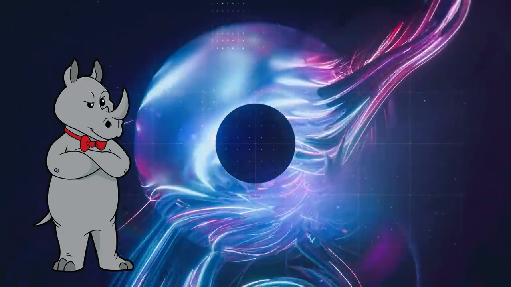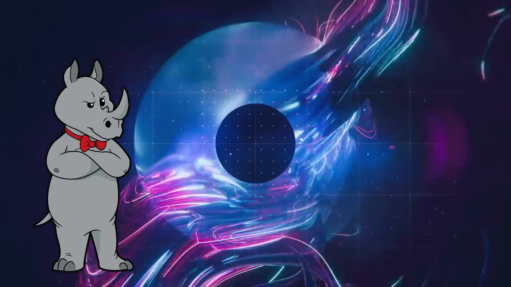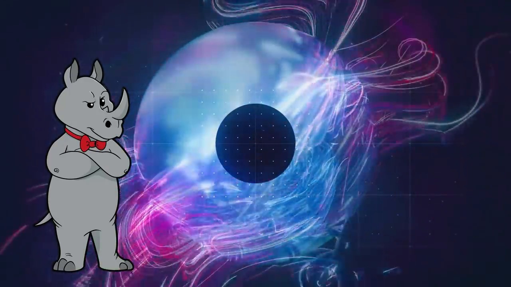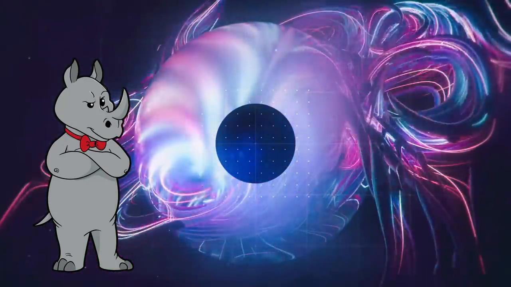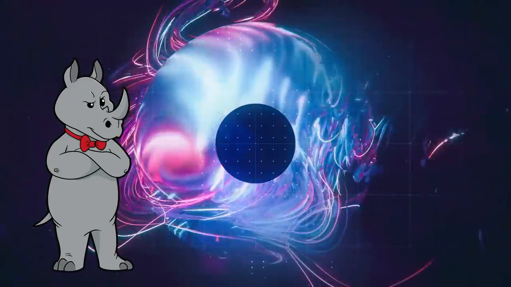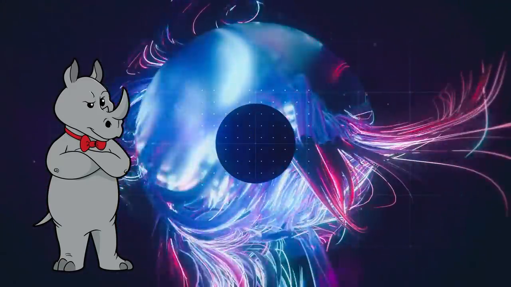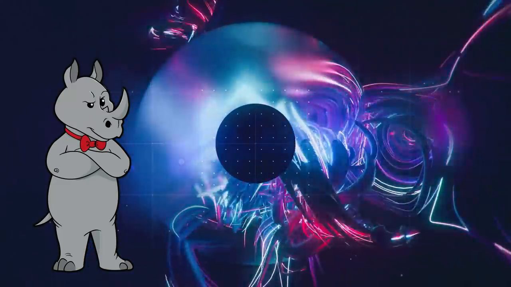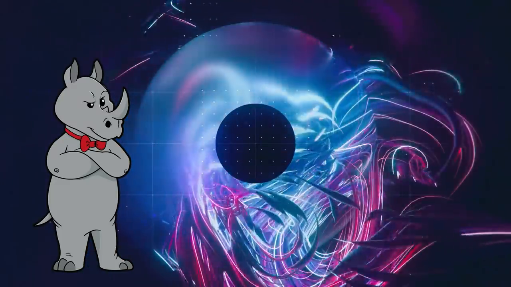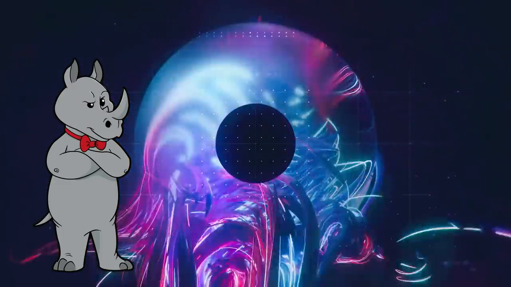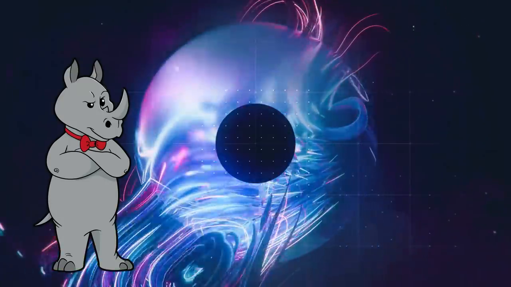When it comes to science, school is for learning science as it is currently understood. The free thinking part comes in at the higher levels of education where you are expected to make new discoveries and come up with new ideas. But it's hard to make new discoveries and come up with new ideas unless you first understand the current discoveries and ideas, which is what elementary and high school are supposed to teach.